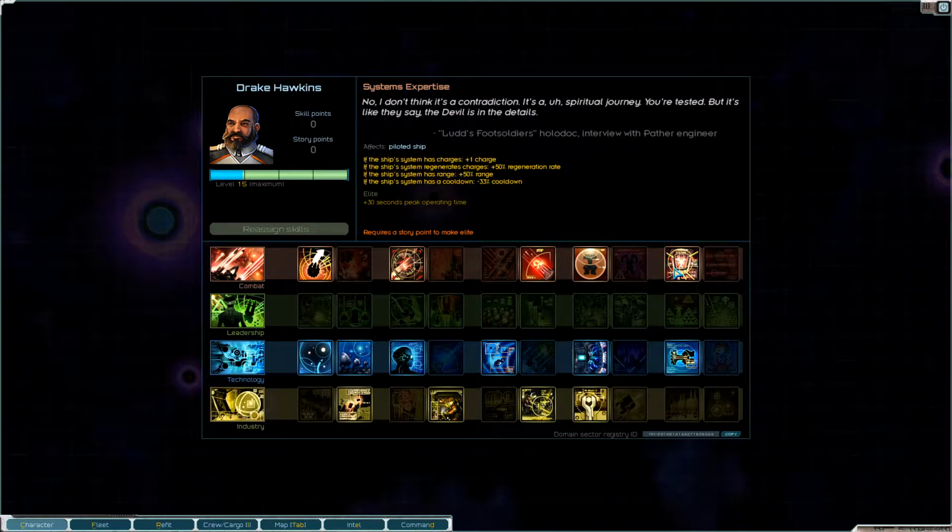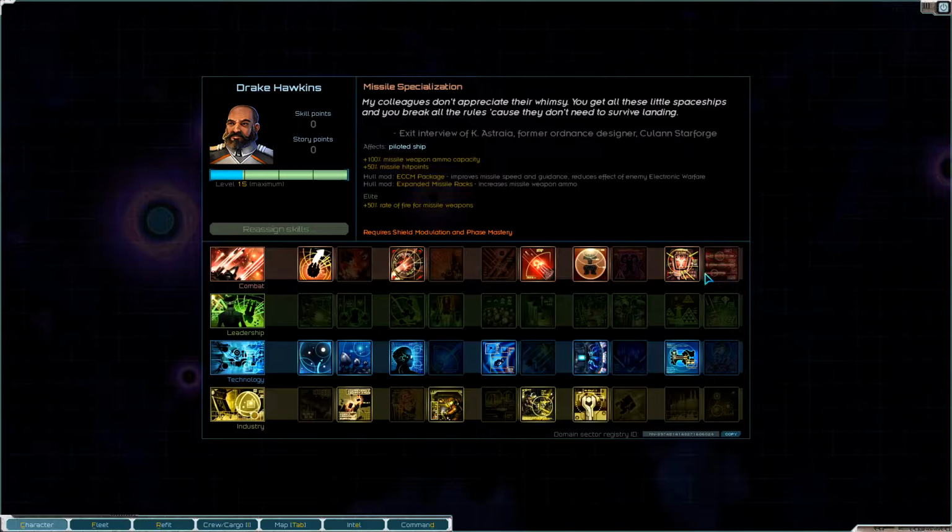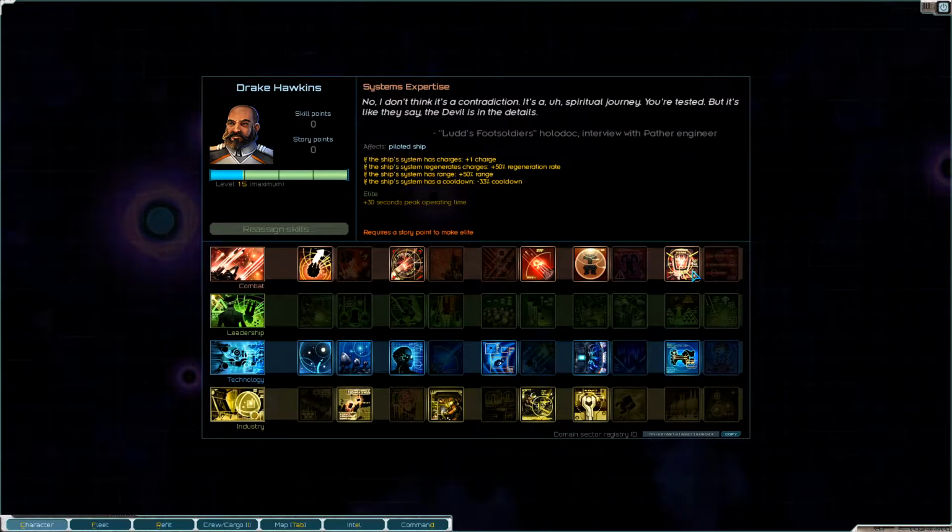And then we went with shield expertise on the top end rather than the missile specialist, because I don't care for missiles in this game. I don't think they're really fleshed out as very realistic in this game.